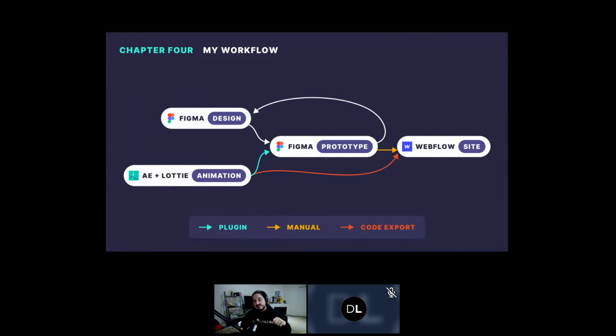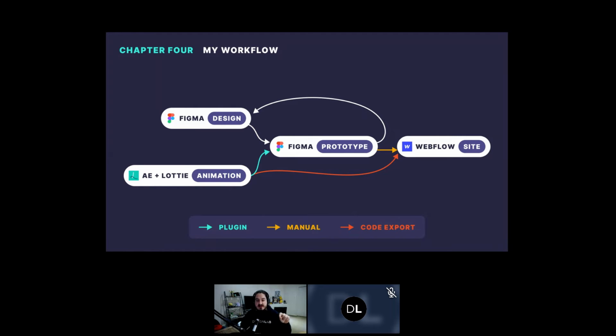If I need things that are a little more animation heavy, more character driven, harder to pull off in something like Figma, then I'll go to After Effects or Lottie and use either my own After Effects animation, or something that the community has created, which is really cool.